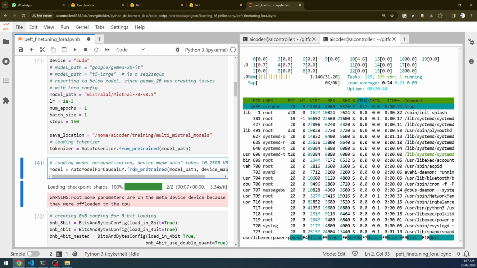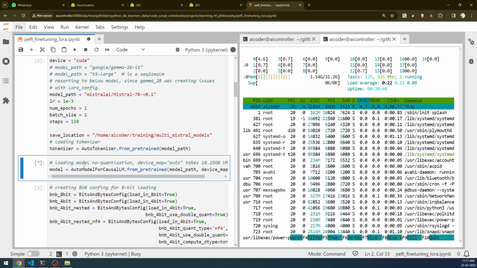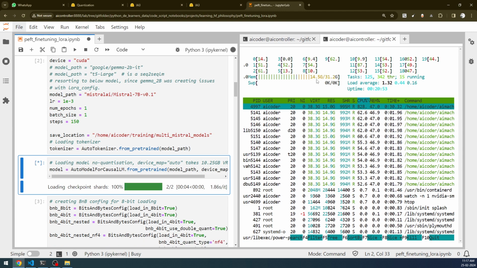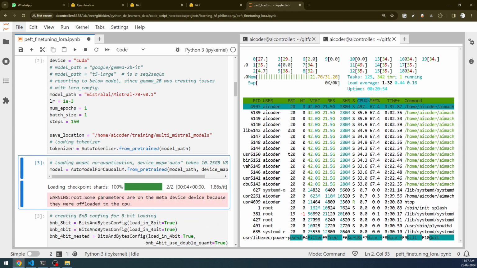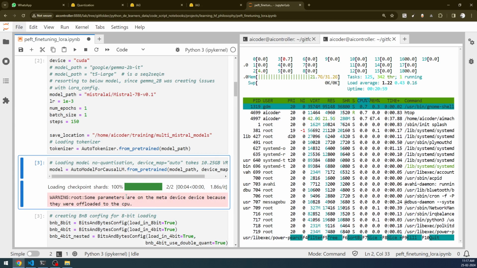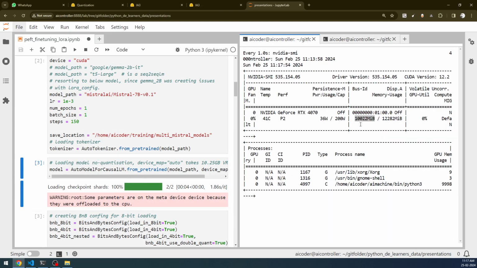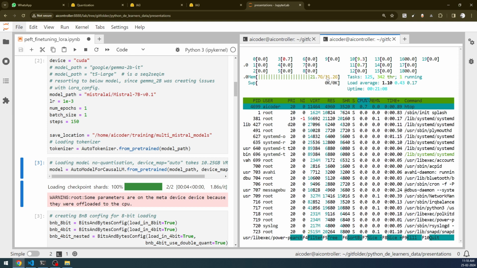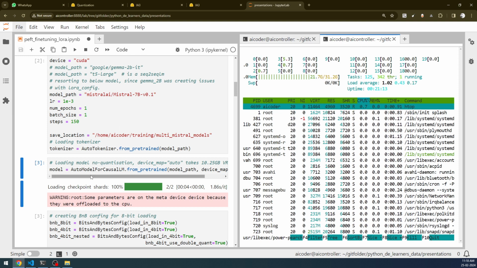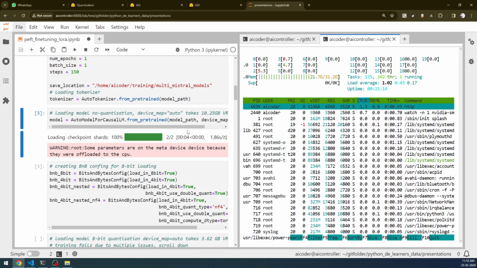So let us actually load it right now. I'm going to run this particular cell where I'm going to load the model, and let us see. It's actually first going into the RAM, right? It is moving into the RAM. Some parameters are not in the meta device because they are offloaded to the CPU. So what is basically happening is, after 10 GB of consumption in the GPU, there is still more data getting offloaded to the CPU also. So that is one of the reasons why we have been facing this issue.